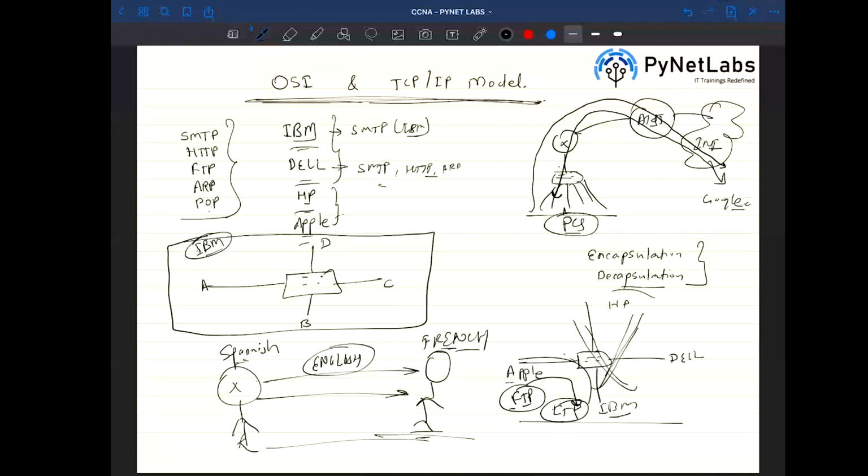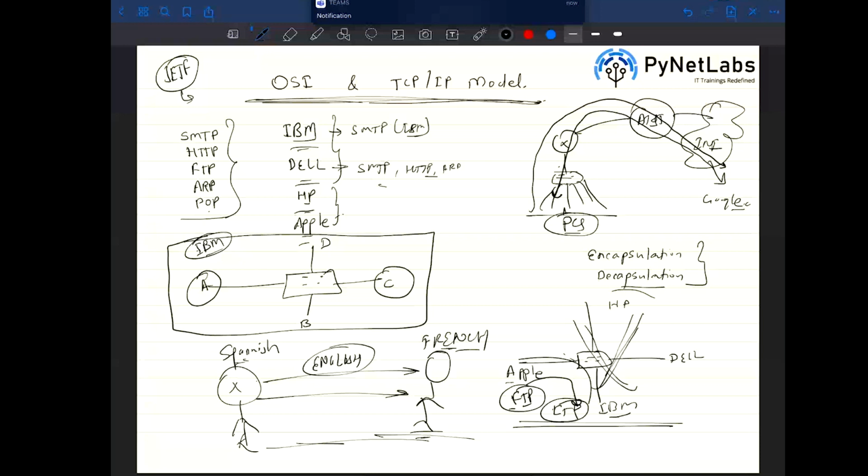And that's the same issue you would find over here as well. Devices manufactured by the Spanish developer would not be able to communicate with devices manufactured by a French developer. That's why the organization IETF proposed that there should be a standardized protocol or standardized model which everyone should follow.